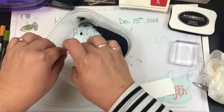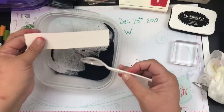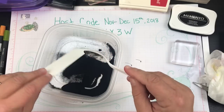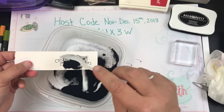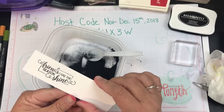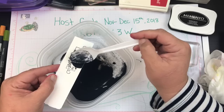I just take my embossing powder and put it in one of these Tupperware type things — probably from the Dollar Tree if you know me! I'm going to stick this in there, that way you don't have to play around trying to get it back into the bottle. If you see some parts you may have missed, you're good. Just blowing it off. It looks like there's a little part right here that does not want to pick up real well.